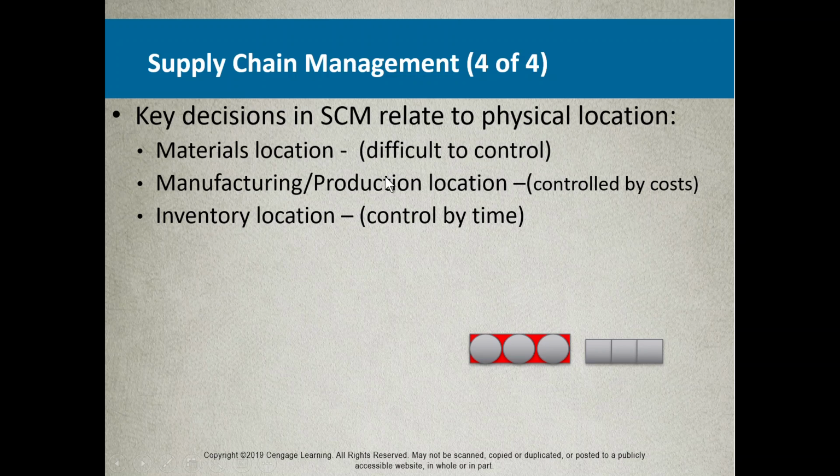Manufacturing and production, of course, is another one. They will maybe manufacture things in other countries where the cost of labor is lower, but then that adds, of course, cost to the transportation and the logistics of moving products and materials into different countries. And then there's a whole other series of problems with regulations and tariffs, etc.